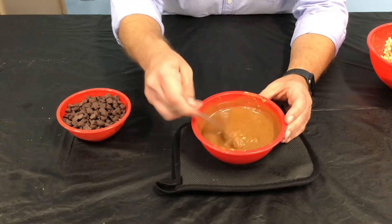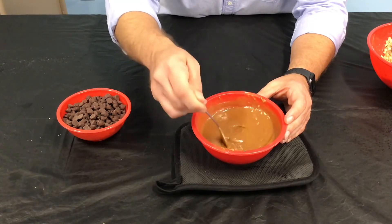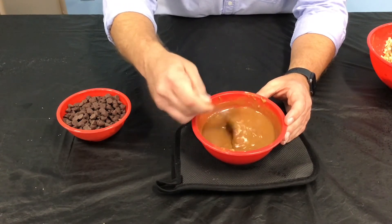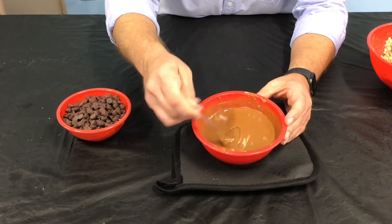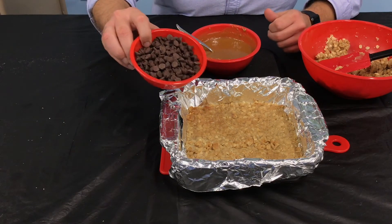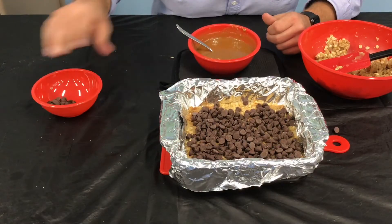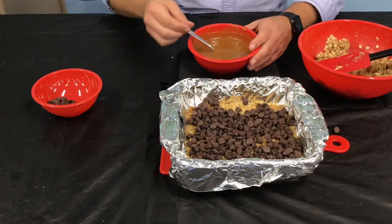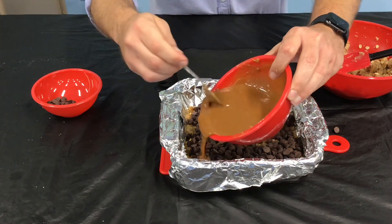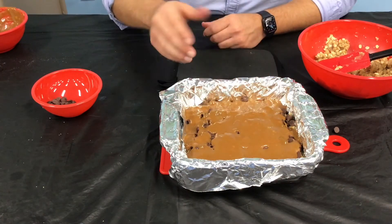Take it out and stir it after every time. As you can see, they have come together — there's a little bit of caramel that's still slightly unmelted, but the giant squares are gone. While that crust is still cooling, you can continue to stir and it will come right together. Over the cooled crust, spread about eight ounces of chocolate chips in an even layer — just kind of eyeball this. Then take your caramel sauce that's cooled off a little bit and drizzle that over the chocolate chips, so you've got a nice even layer of chocolate chips and an even layer of caramel.